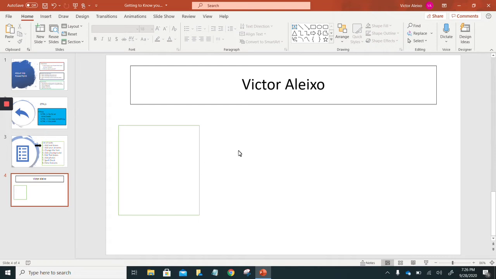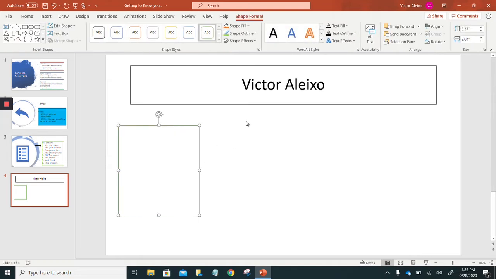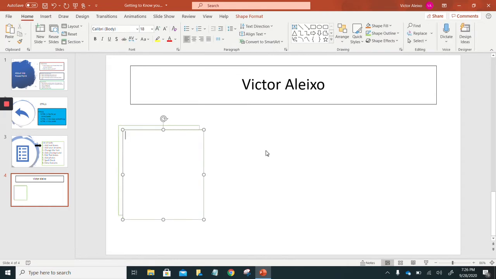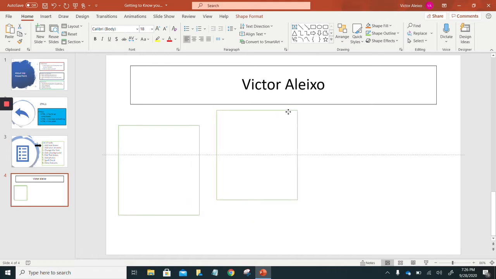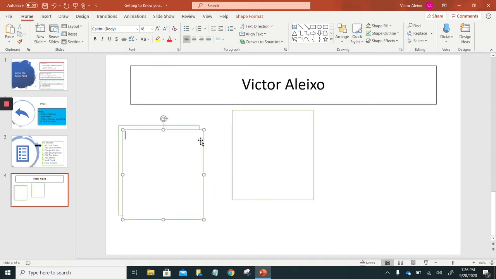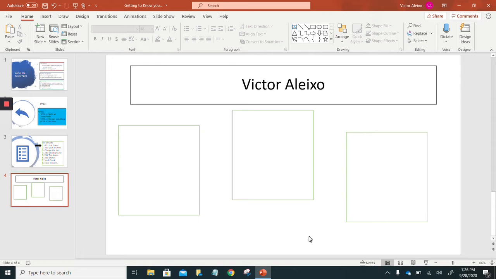Okay, so welcome back. What we're going to do now is actually just simply copy and paste this 3 times. So I'm going to click on the box so it looks like this. I'm going to hold down the Control button and press the letter C. I copied it. Now I'm going to press Control and then the letter V, and it'll paste it. So I'm going to simply drag this box over. And I'm going to press it one more time, Control V to paste. And I'm going to drag this box over here. Okay, there you have it. There are your 3 boxes. Pause the video now and copy and paste and create your 3 boxes now.